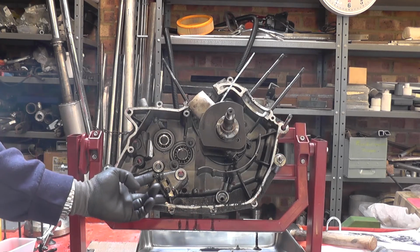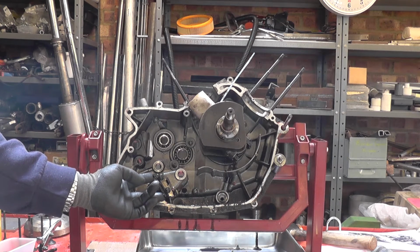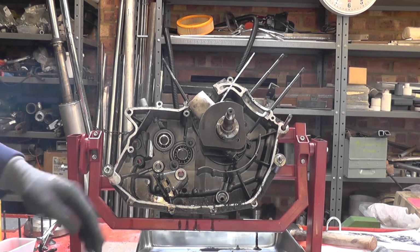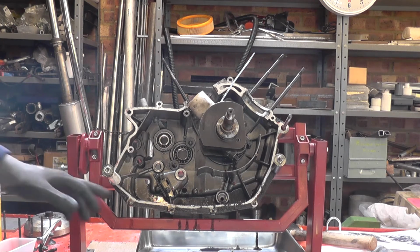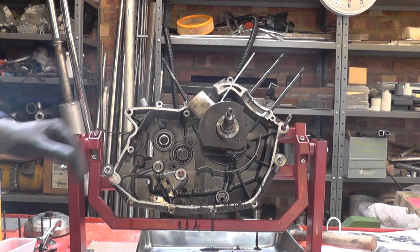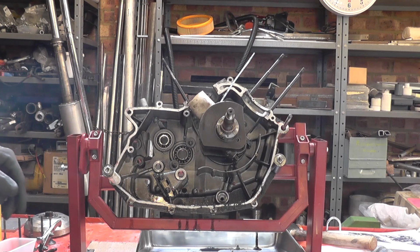Now this is the gear change stop plate, and the manual advises that you don't disturb this unless you have to. To readjust this plate correctly requires the use of a cutaway right hand case, or of a specially made plate to keep all the shafts in alignment whilst you adjust this. So generally speaking, don't disturb it unless there's a particular reason to.